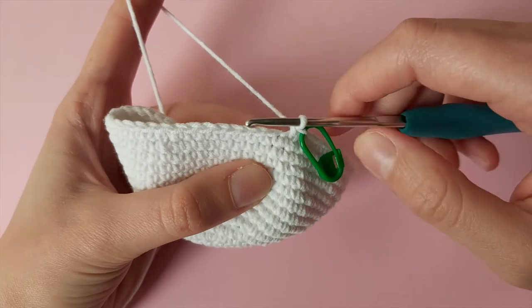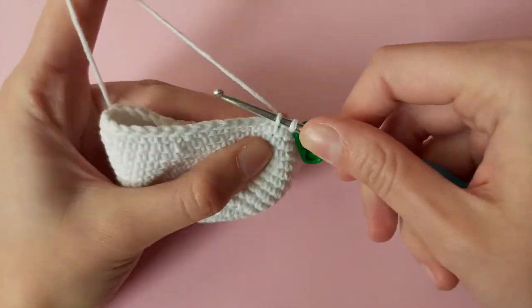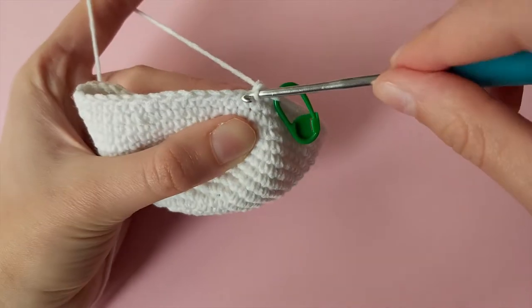Row 18, single crochet in the next 7 stitches followed by decrease. You repeat that sequence till the end of the round.